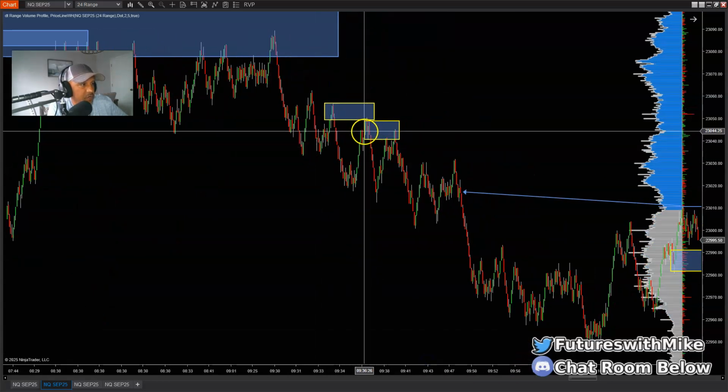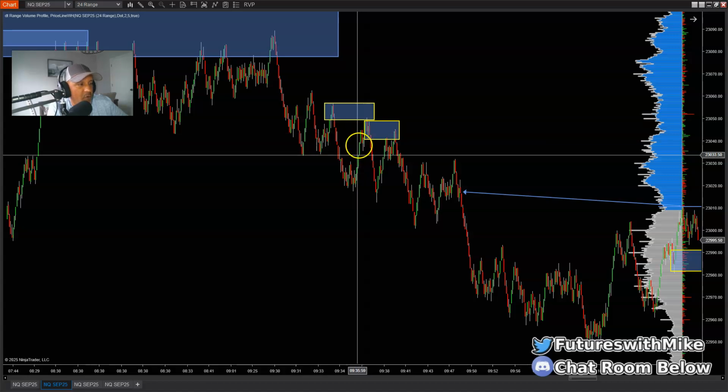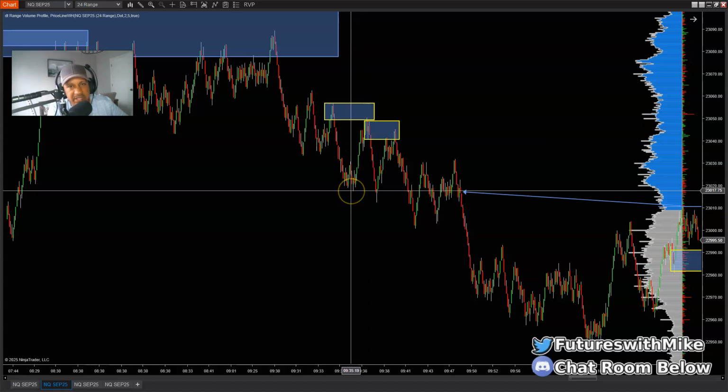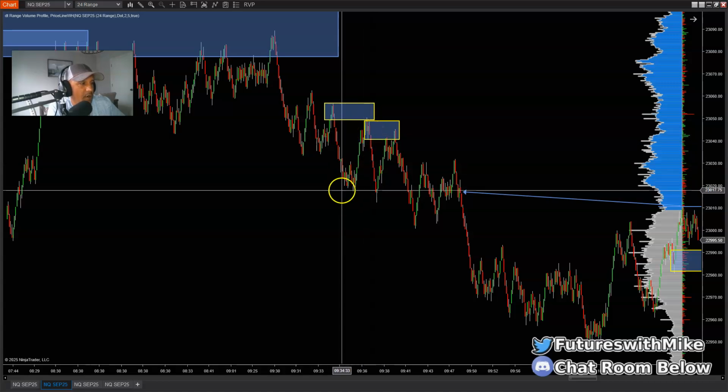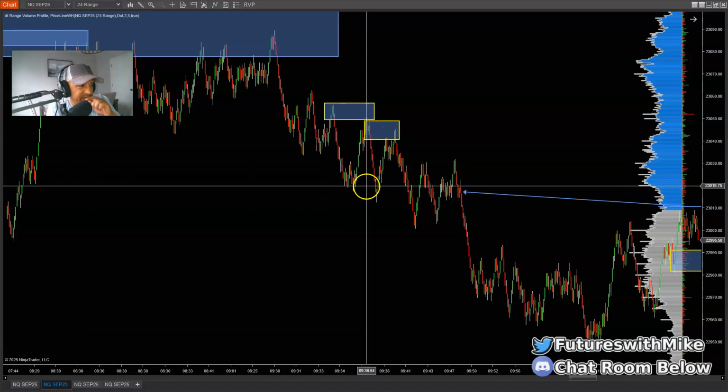If you get into this first one more aggressively, you're going to get in here about 23,044. Take it down to the lows right here, that's 23,017. That one setup alone would provide you enough points to make over that amount I talked about, starting off with $500 and looking to pick up maybe $50 a day. You'll definitely pick that up. What is that? That's 44 and that's 17. That's 27 points right there.